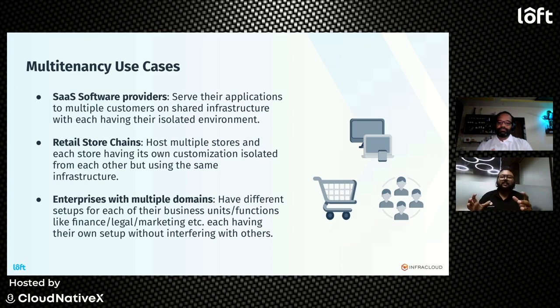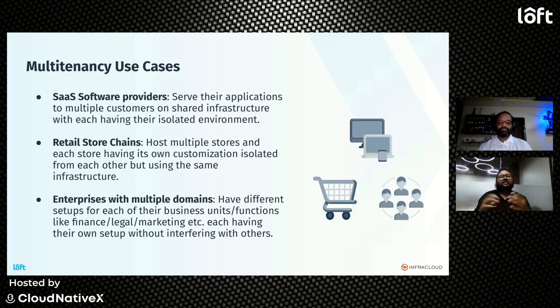We can also look at multi-tenancy from a retail point of view as well. So you would have come across a lot of retail stores present in different geographical locations. So what happens is that in such situations, the individual store gets their own instance where they can do their day-to-day tasks related to their store, as well as they get access to the shared resources. So they can do things like inventory management. So they can check the inventory at the entire geography level. They have access to the CRM. So this is a simple example when it comes to retail. Obviously, this would be tailor-made for different institutions, different retail stores, depending on their use case.